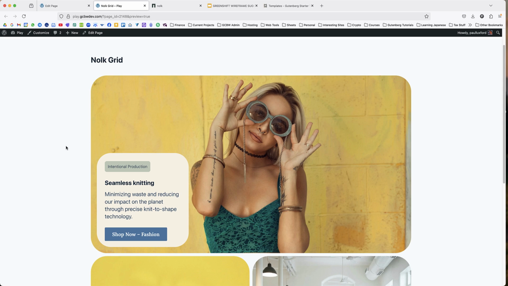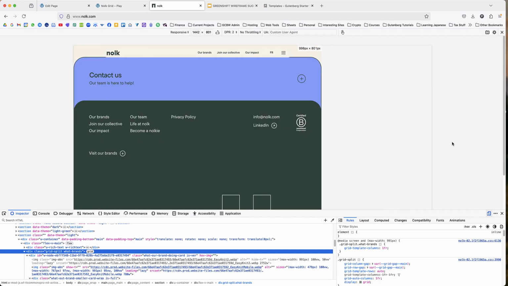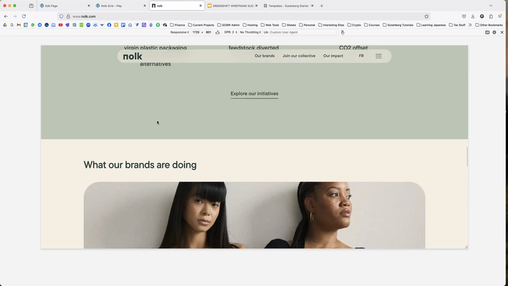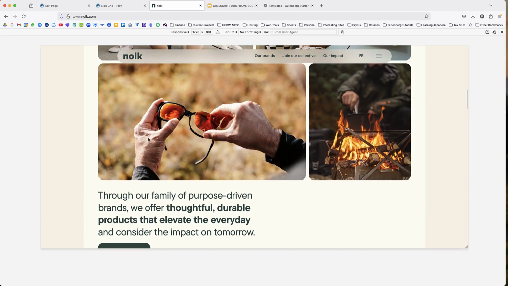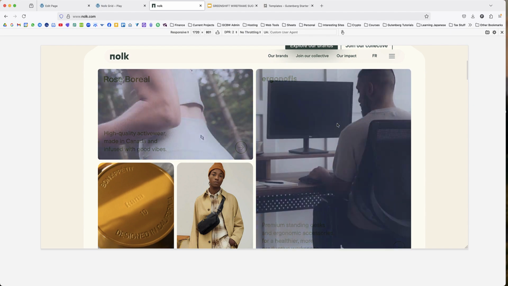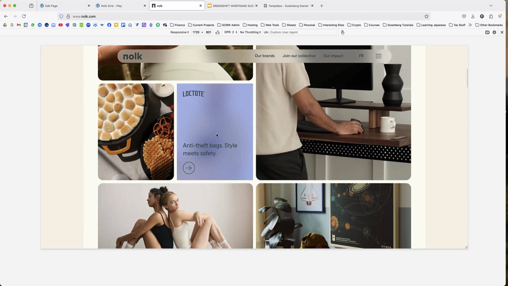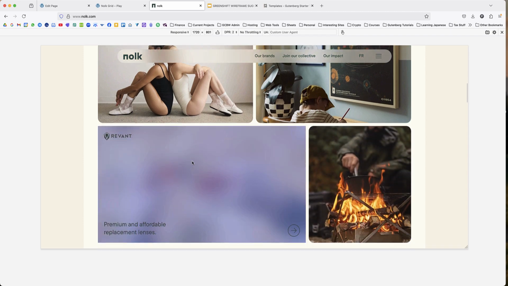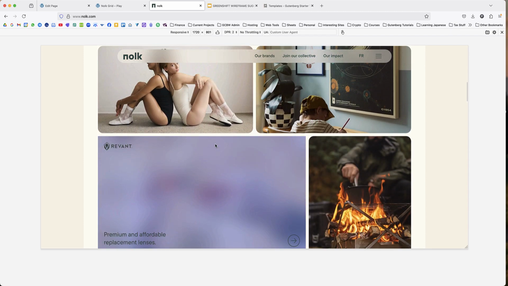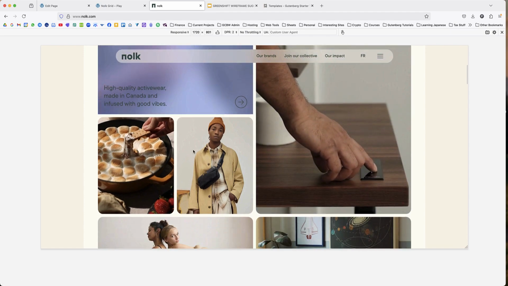If you want to see anything particular, like if you want me to make a particular design, there is another design on this page that would be cool to make, which is the grid up the top here. So this grid here would be pretty cool. You've got this cool hover effect. You've got some videos going on in there as well. So that might be in another video, which I might do in another Let's Build series.